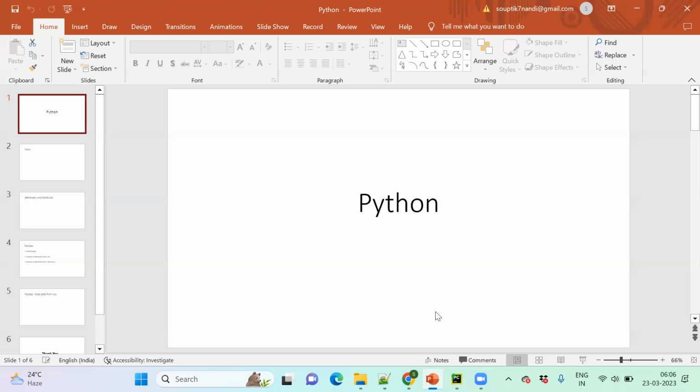Actually, Python is a vast thing. It can be used for multiple purposes. If someone is learning image processing, they're also using Python. There are lots of packages being used for image processing and for streaming. There are lots of things in Python, but we'll be learning for data engineering. So for that purpose, Pandas is one of the important libraries or packages we'll be importing, and we'll be using their class, the Pandas class, and important methods.